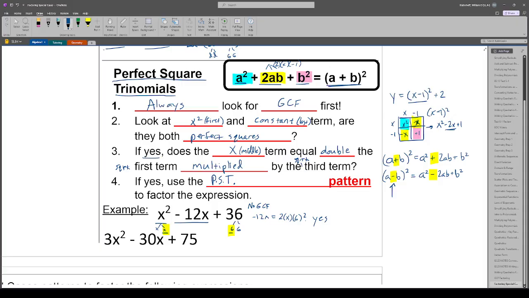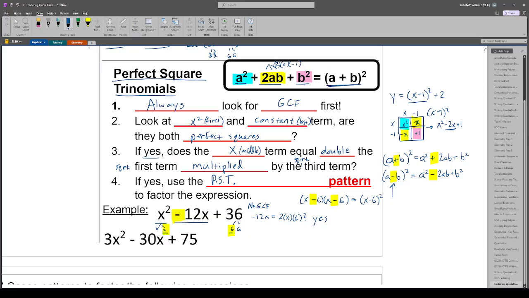So we're going to write this as x and then 6. I'm going to fill this in, x and 6 and x and 6. And then to decide on the symbol in the middle, we're looking at this symbol between the x squared and the x term tells us what goes here. So we end up with x minus 6 times x minus 6, and we actually are going to just simplify that into, or group it together into x minus 6 squared.